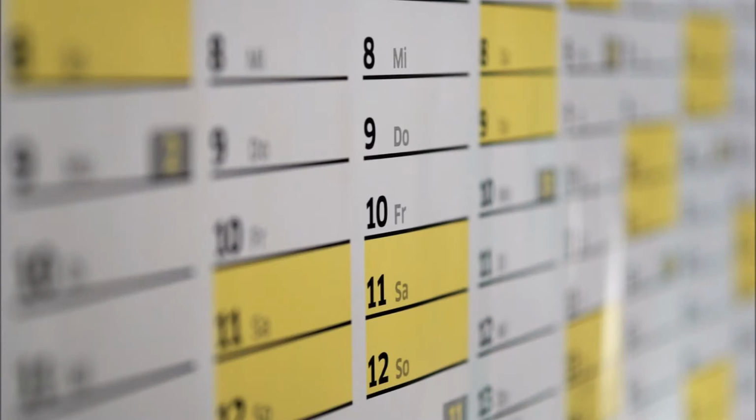Number 2. Schedule your study time. Make a systematic schedule for your study. As a student, it's difficult to make a proper routine. You are busy in so many activities: attending classes, playing games, watching television, extracurriculars. You are so engrossed in all the activities, and you hardly excel in any one of them.